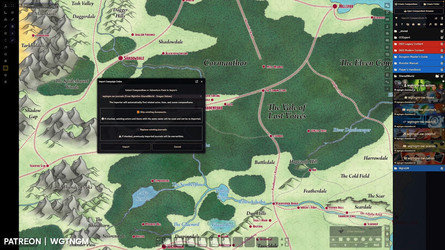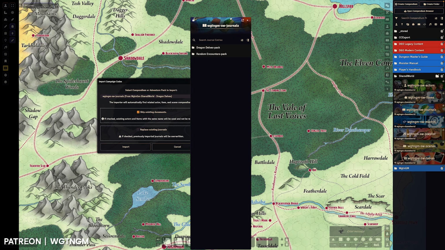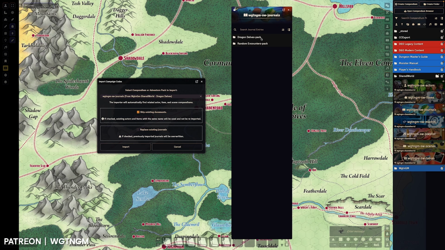So if I go over to my shared world here, and I'll jump open here, you'll notice here we've got Dragon Delves pack, Random Encounters pack, and so if we selected that, it will import these journals, any linked scenes and actors that these sheets have, and bring them into the world.